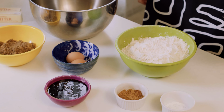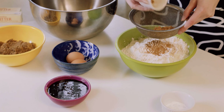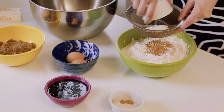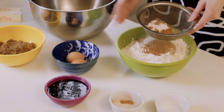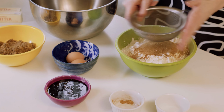To start with, you'll need to sift your dry ingredients together, which are 6 cups plus 3 tablespoons of all-purpose flour, a heaping tablespoon each of ground ginger and cinnamon, a 1/4 teaspoon of clove, 3/4 teaspoons of baking soda, a 1/4 teaspoon of baking powder, and a 1/4 teaspoon of salt.